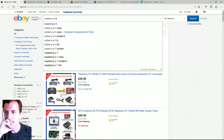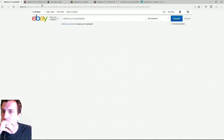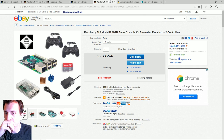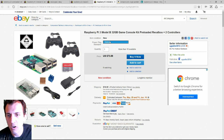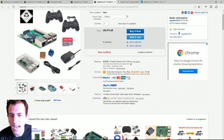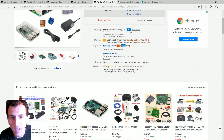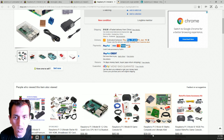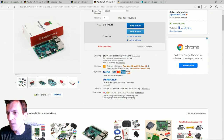So let's do Raspberry Pi 3 preloaded. And then we just opened a new one recently, right? Okay, this one. Raspberry Pi 3 Model B 32 gig game console kit. Preloaded recalbox plus two controllers. And you get to pick your power adapter. $16, delivered from China. Great. So that'll take how long? Oh, okay, great. I'll get it May 25th. Great. I'll get it somewhere between 2 and 6 weeks. Great. That's a great little delivery window you got there.